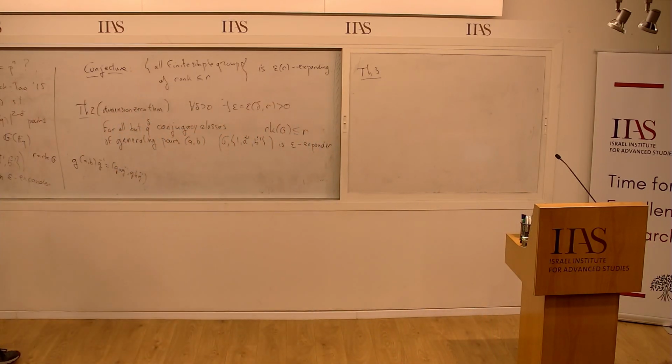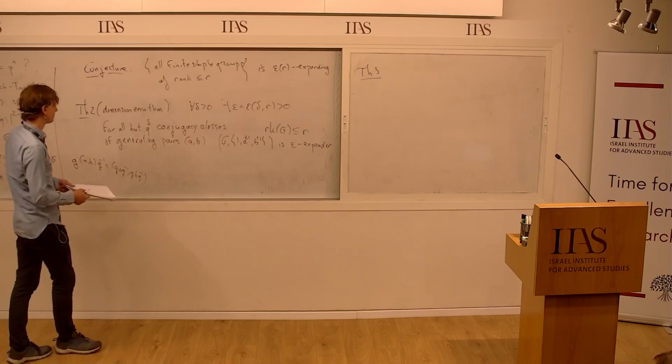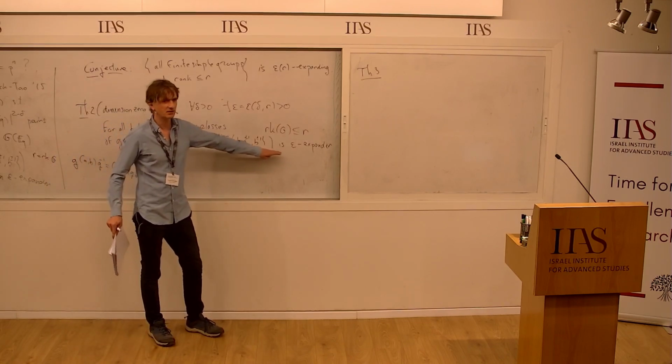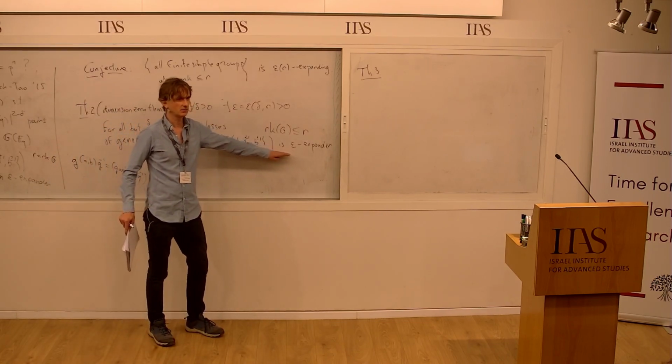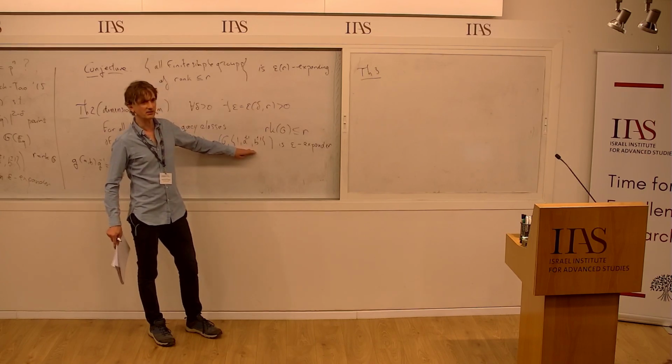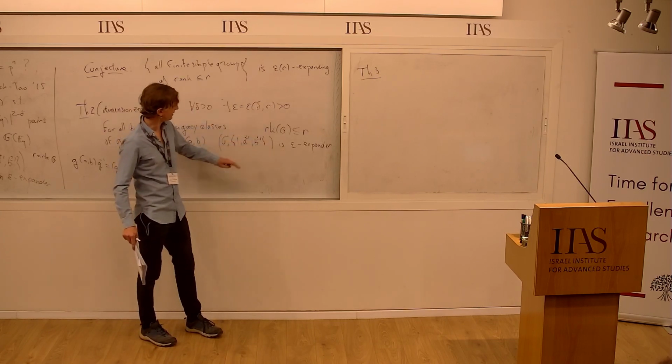Sorry? So if AB doesn't give an expander, then also if you conjugate it with some elements, you're not getting the expander. Yeah. So what is the relation of the conjugacy class to the theorem? So I'm saying that I want to understand for which pair AB this is an epsilon expander. Okay, and I hope that maybe it's true for all pairs. There is a uniform epsilon for all pairs.